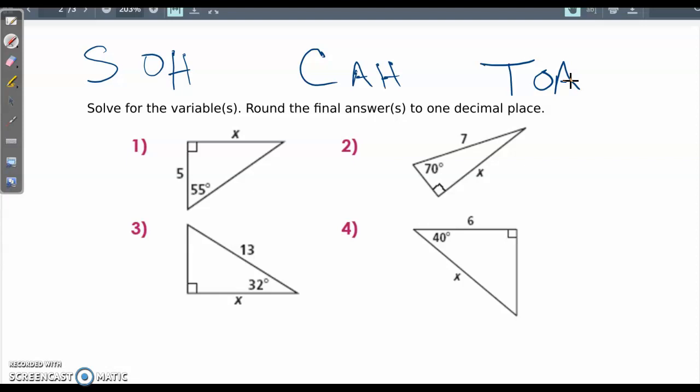Let's look at number one. Number one, we start at our angle which is 55 and we are looking for the opposite side. So we know we're not using cosine. So it's either sine or tangent right now. Now to determine whether it's sine or tangent, we're also given this leg of the triangle right here which is the adjacent. So we're opposite and adjacent, so we are going to use tangent.